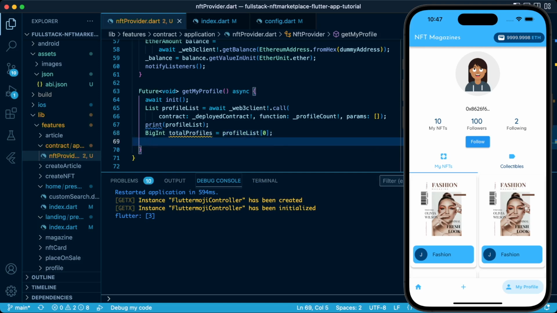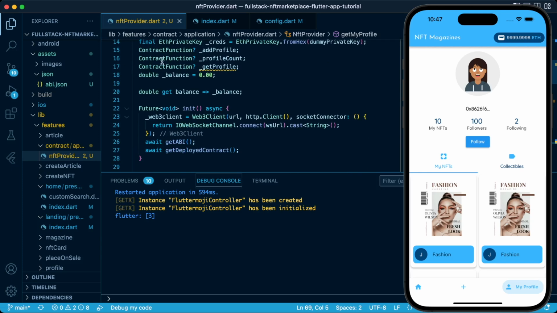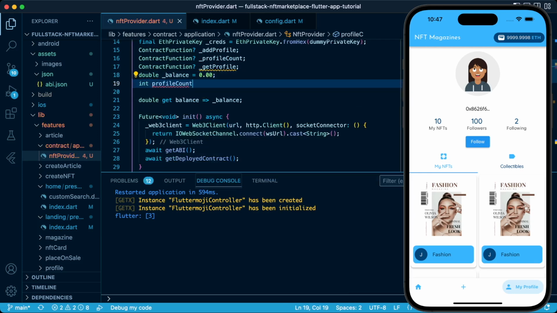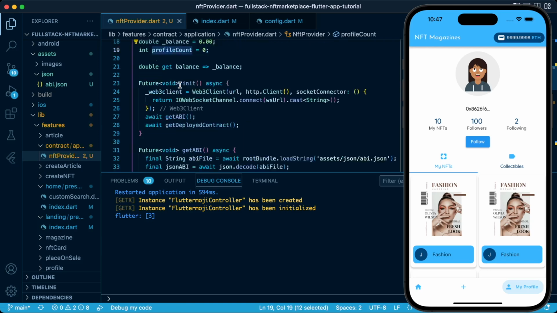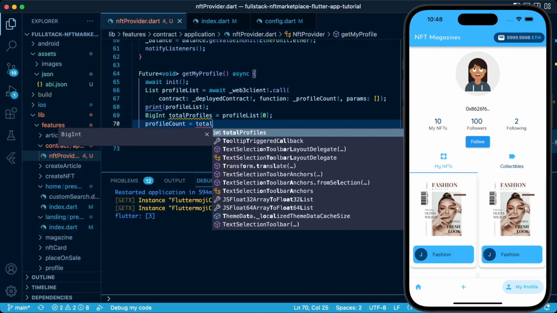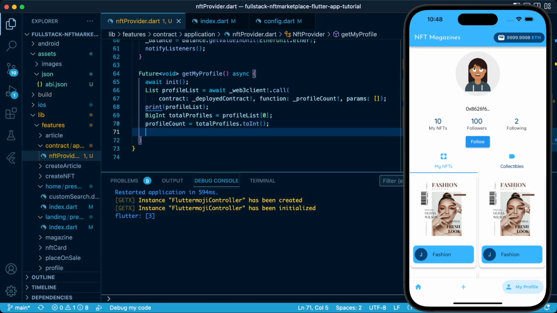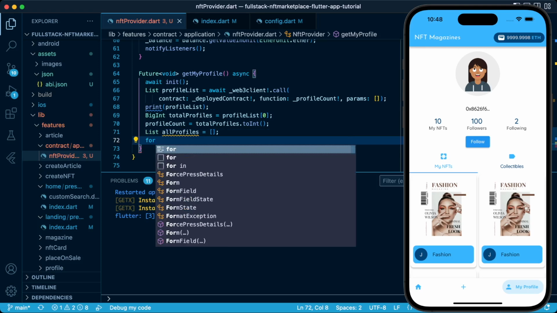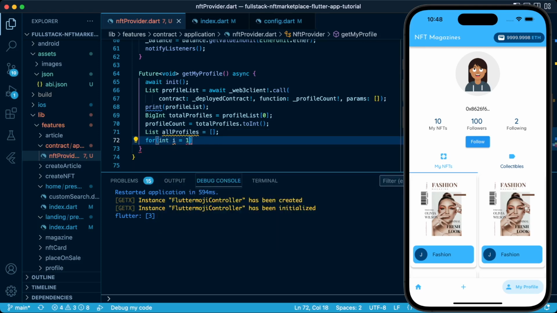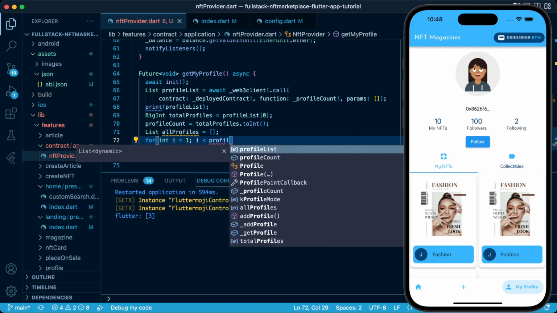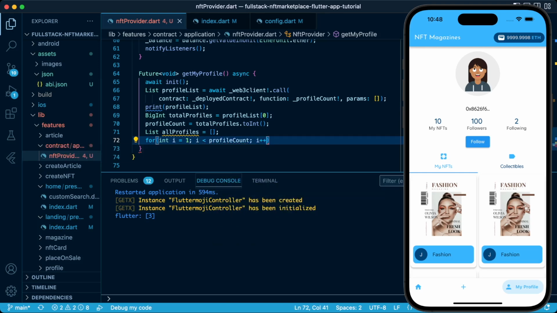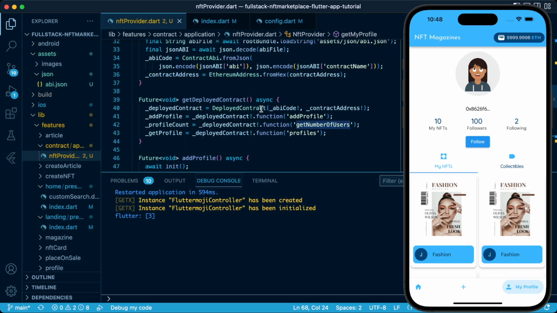Great. So the reason why we were getting the previous error is because we created a new function and we didn't deploy it. So the smart contract we're using does not have the function that we have actually created. So we had to deploy it again. So we not only update the ABI, and the ABI alone, considering that we have added a new function, we are bound to deploy again.